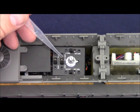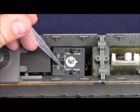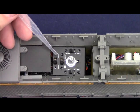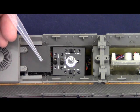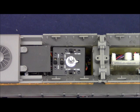We have our Odyssey speed control on-off switch. In the ODY position, speed control is enabled. In the no ODY position, it is disabled. And finally, we have our run program switch. In the run position, we can operate the locomotive. In the program position, that's used for assigning the locomotive ID number in either Legacy or TMCC1 mode. In conventional mode, the program position is used for the direction lockout control.